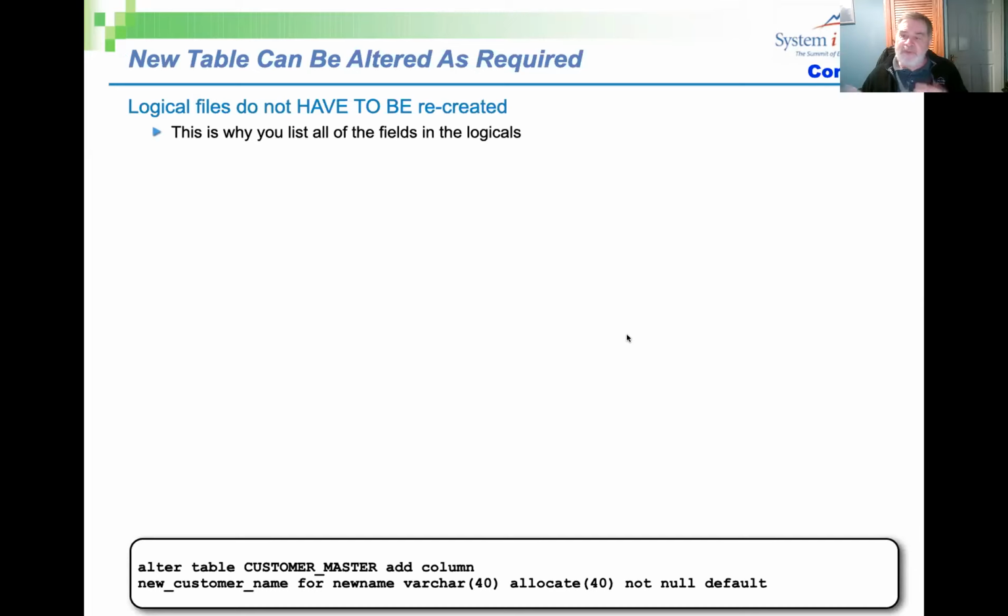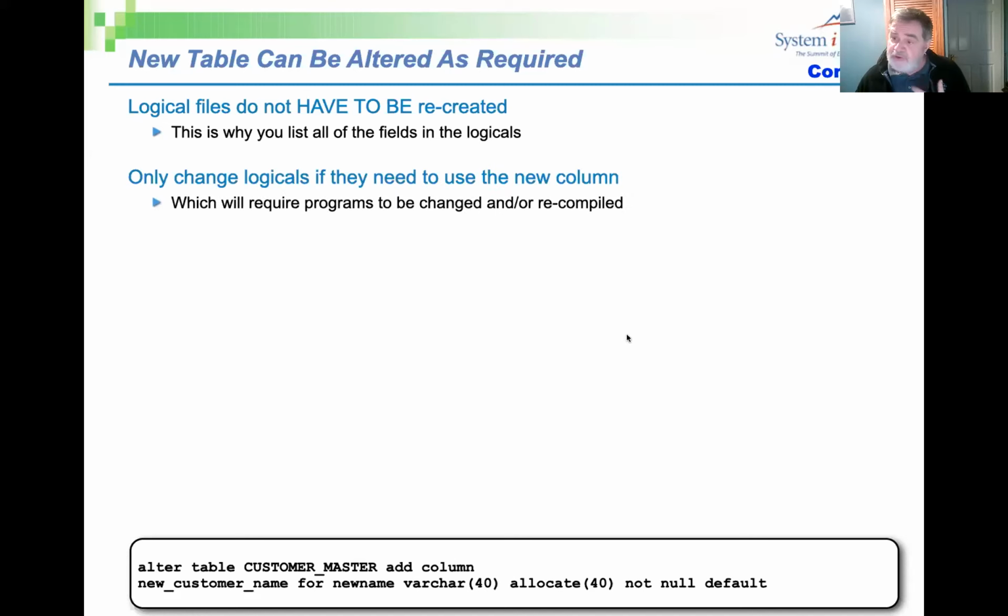Okay, so the benefit that you get now with this is that we can alter the table as required. This means I can add new columns to the table. Of course, what I have to watch out for is if I drop columns, because then the logicals are no longer valid. But now I can add to the tables and everything keeps working. If I insert a row, these new columns would just get their default values. Or if I wanted to start playing with something like identity columns or row change timestamps, I can start adding those in there, and again not be concerned that it's going to break my applications, because my applications are still working through those logicals that they had.